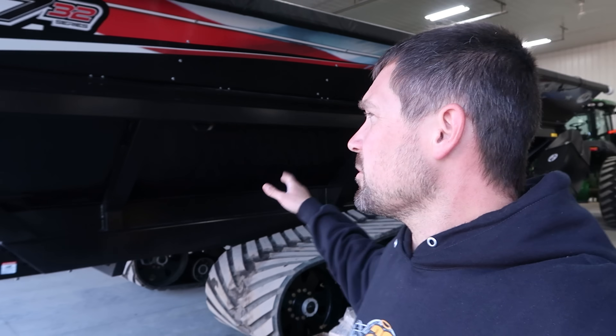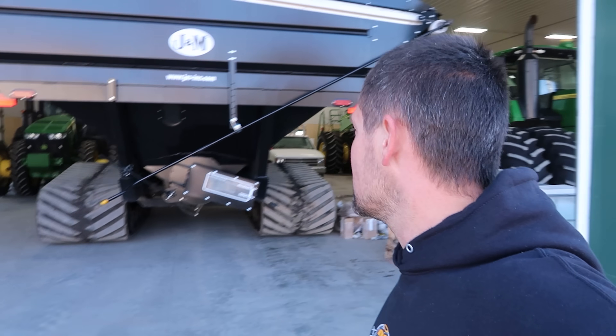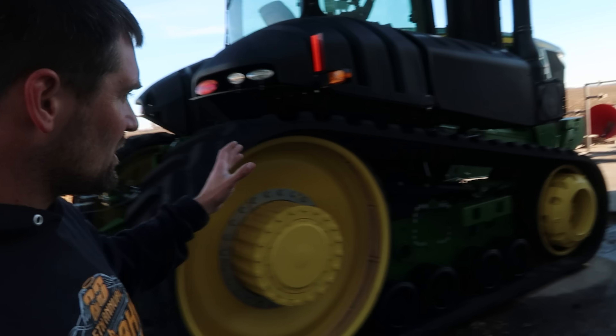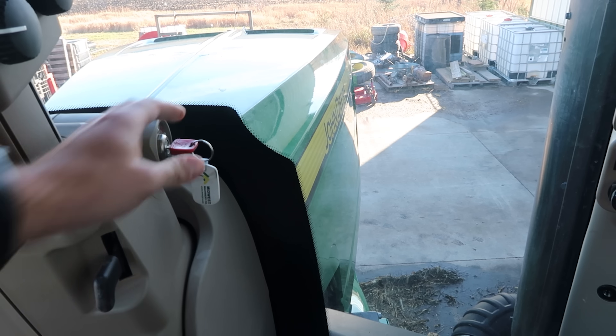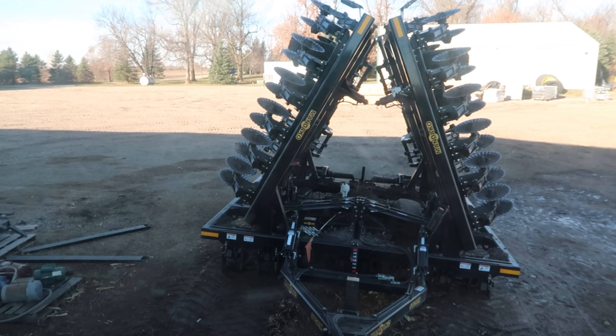With everything getting washed yesterday and the temps coming down in a couple days, I want to have a bunch of stuff in here so that the bearings can dry out and keep the dust off them — keep them nice. I do still have some work left to do with the Mendaco storm here, but we did wash — or had the 9570 washed. Cat dog, that's not a cool place to hang out. You shouldn't be there. If you don't move I'm going to have to start calling you numb nuts instead. Okay, that's moved.